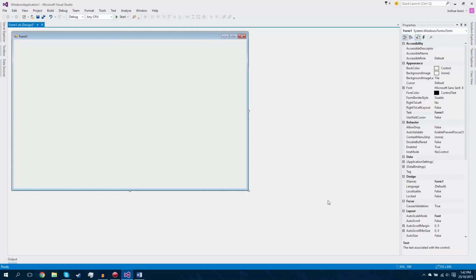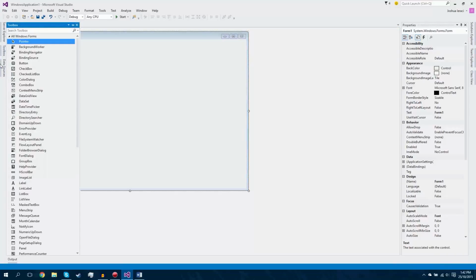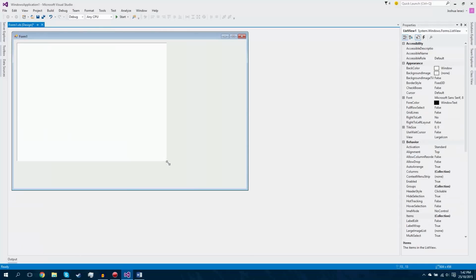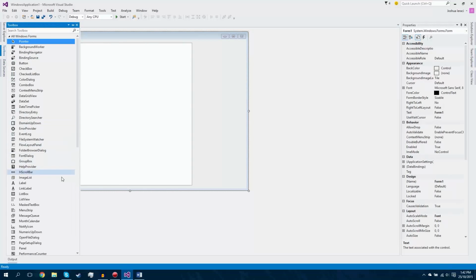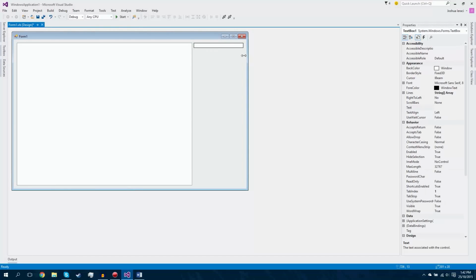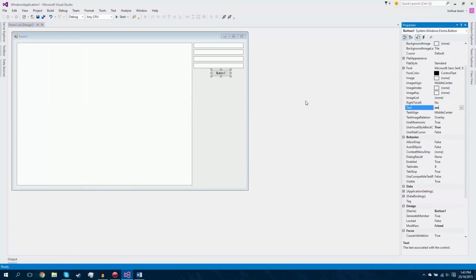So as you can see here, I have this form that I've created, and I'm just going to add a list view, of course, because that's what this tutorial series is all about. I'll make this a little larger, and we'll probably have 4 columns. So I'll create 4 text boxes, which will be respective of each of these columns. So 1, 2, 3, 4. Just stick these here. And we'll make an add button.